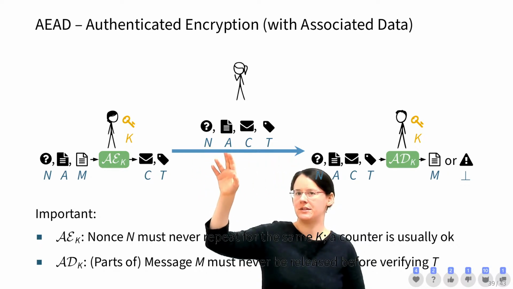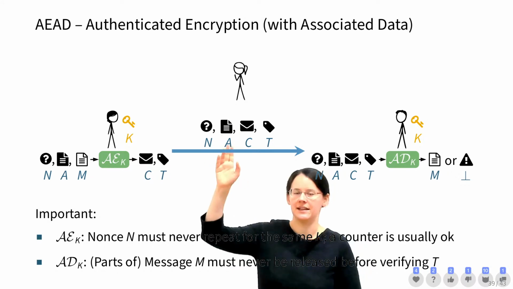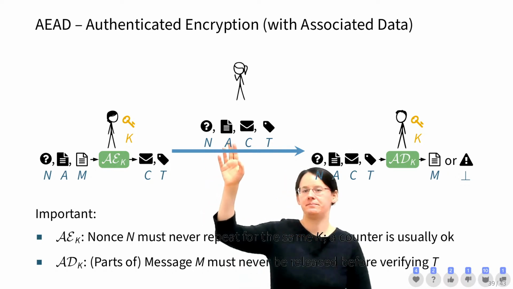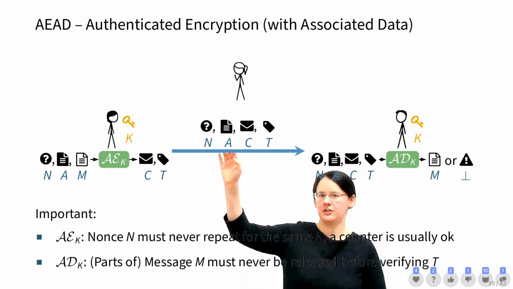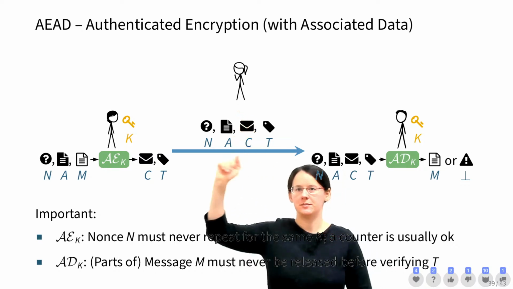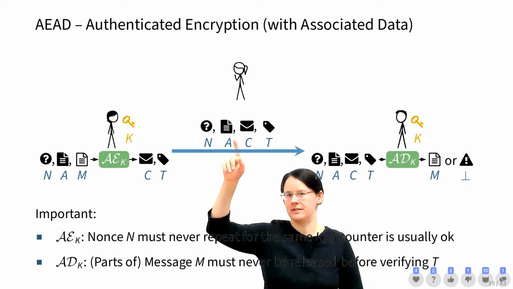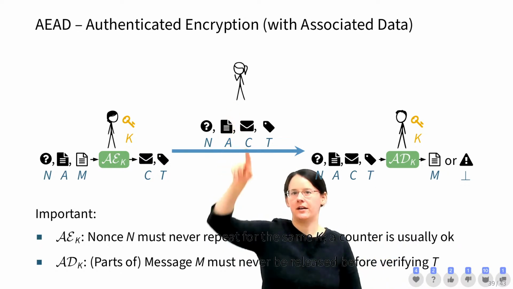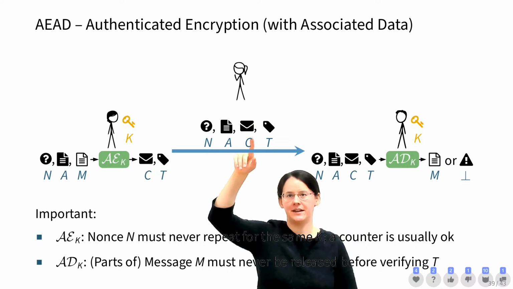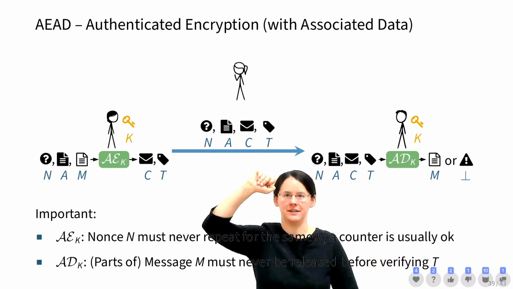So for example, this could be some sort of addressing or metadata information that is sent along with the message, like from whom to whom this is sent or in which context or something like that. So something that's not confidential and we send it along, but its integrity is protected by the tag as well. So if Eve is being evil and tries to manipulate the associated data, then Bob will notice this during decryption. Similarly, if she tries to do anything with the ciphertext to manipulate the message, Bob will also notice, because this is also protected by the tag.